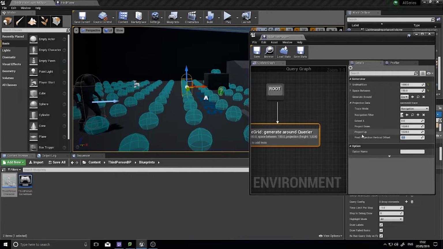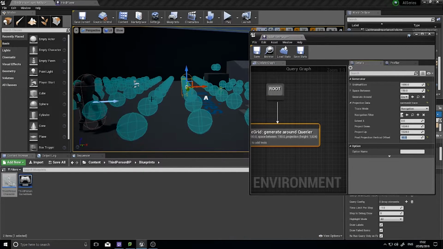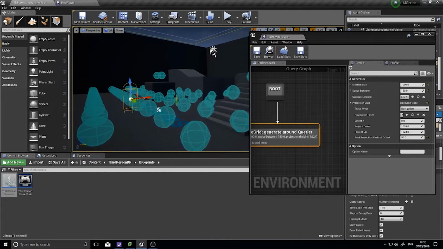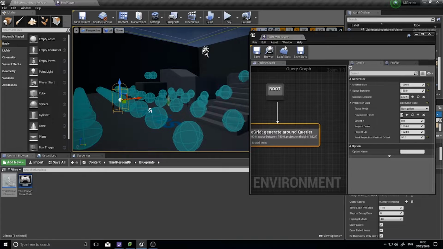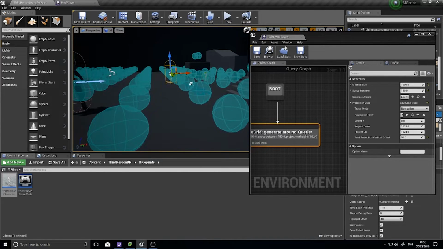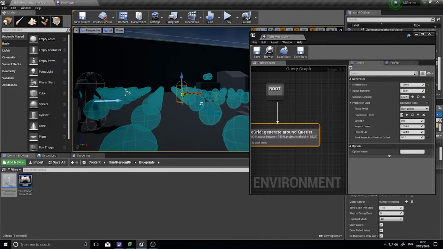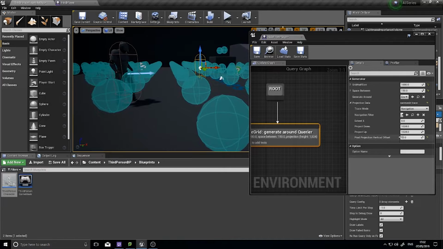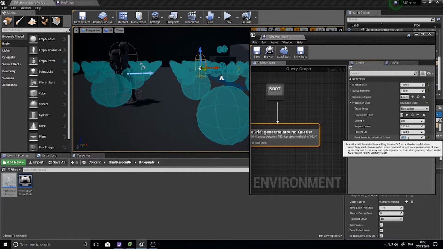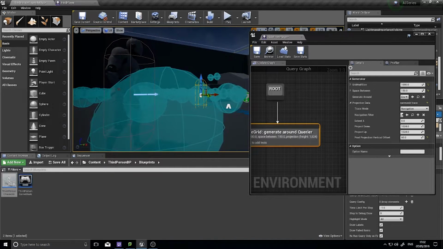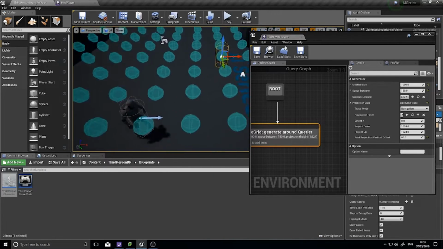Okay, so if I were to do say 50, you can see it rise up above the floor, and you want to put it at a value where the AI is going to be looking, because it's always running tests towards these items. So you want to put them in a location which makes sense. I usually aim for the middle of the body, so 50 or 60 will be just fine. You can see here that's around the waist of the AI height.